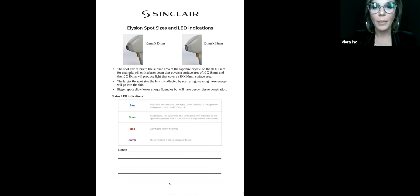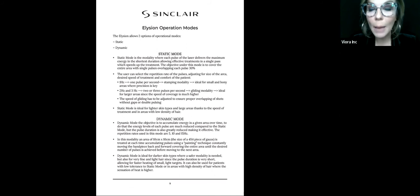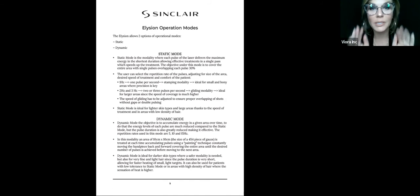Okay, so we have two operation modes with the Elysion. We have the static mode and we have the dynamic mode. Please note, static mode is going to be great for your skin types 1, 2, and 3, and additionally, sometimes skin type 4. And the dynamic mode is going to be great for your skin types 4 through 6. So for skin types, static 1 through 3, sometimes 4, dynamic skin types 4 through 6. When you would use dynamic on a lighter skin type is for comfort. I'll talk about that in just a bit. First, we'll talk about static mode.